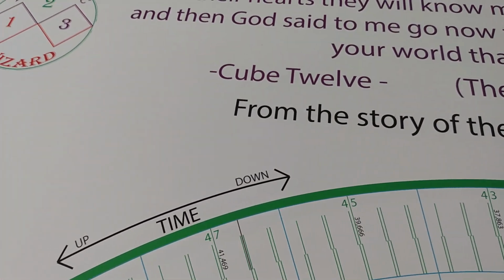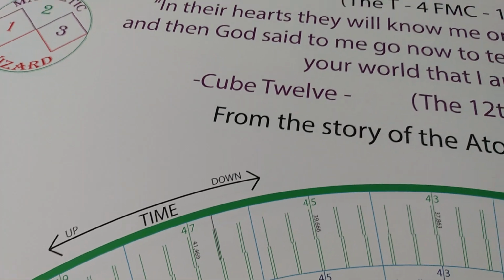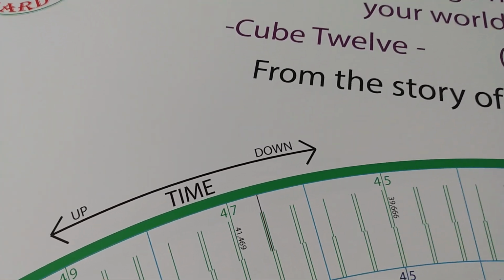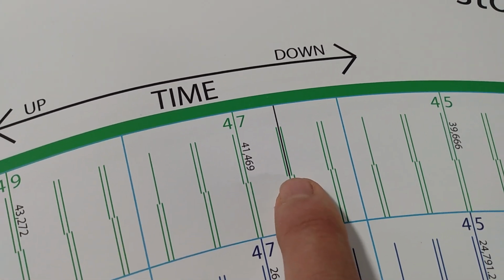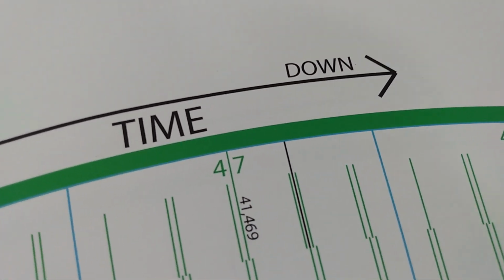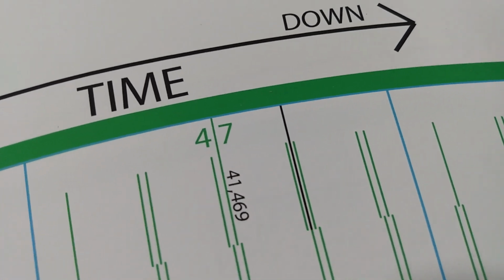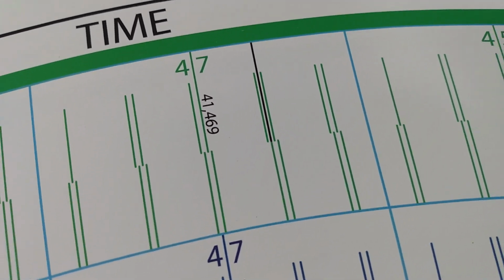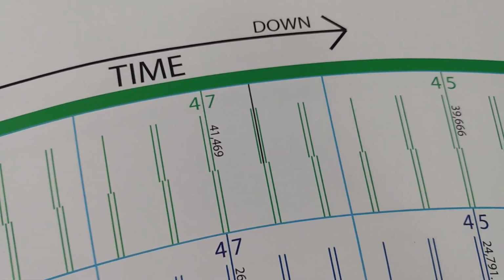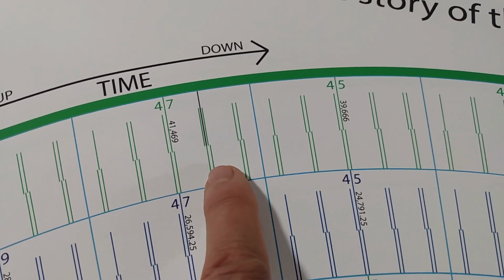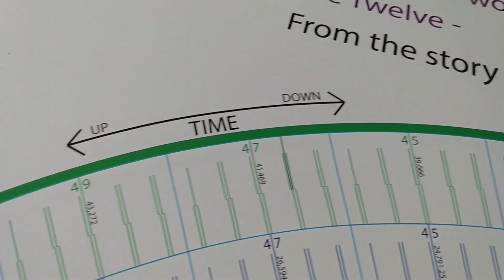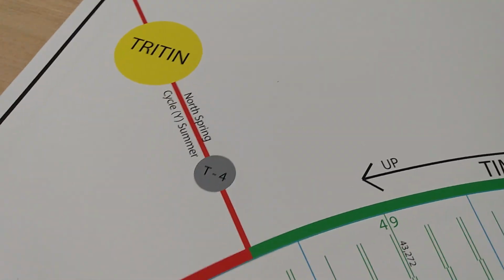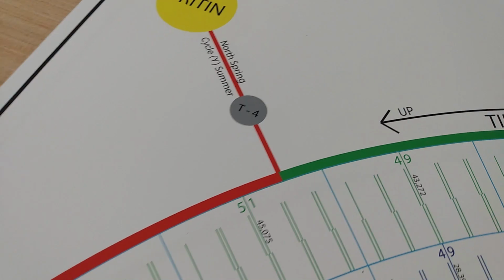This copy right here doesn't have a 2020 marker on it, but it's N47. Oh, it does have the 2020 marker there. Right there, that black line is the 2020 marker. So Triton 3 is still in the spring and moving towards the summer line.